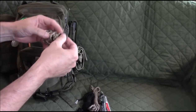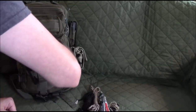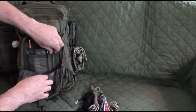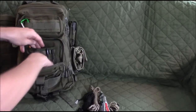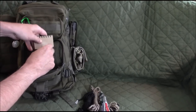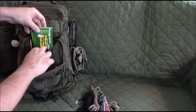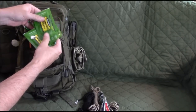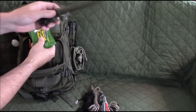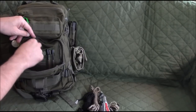I also have a figure 9 carabiner with some cordage on it for quick shelter making. Down here I have a Sharpie and a Write in the Rain pen. I have the Write in the Rain notebook. And 2 REM wipes. I don't use these too much for guns. I use these for wiping down my hard carbon steel blades to keep rust from happening. And I have a pencil.